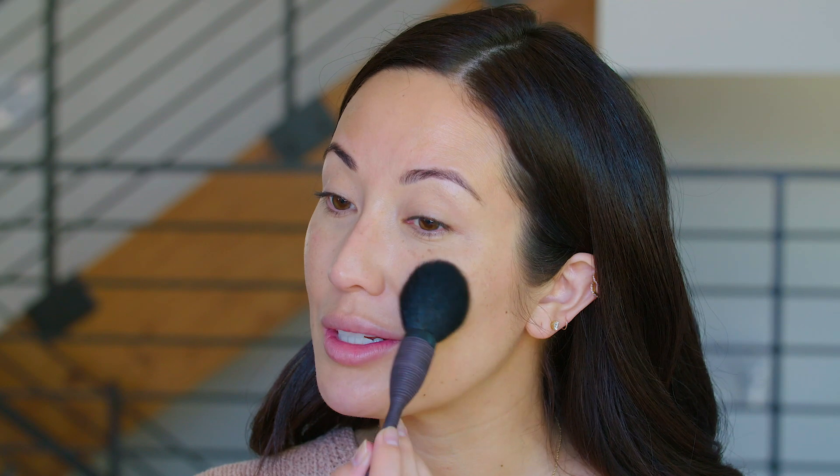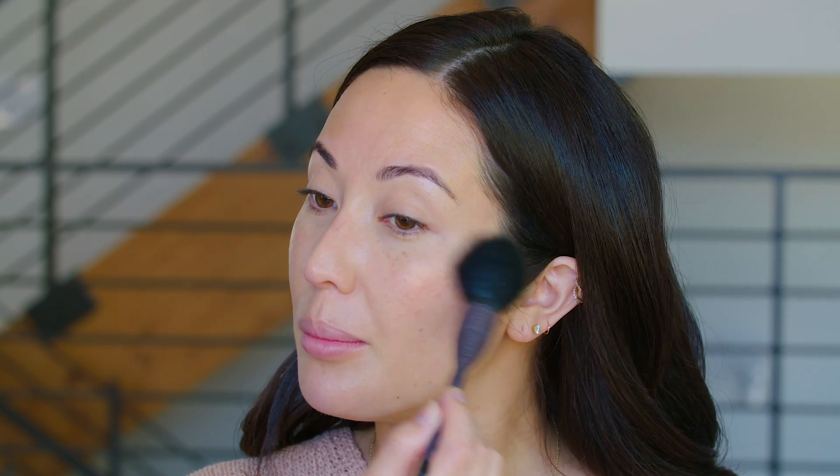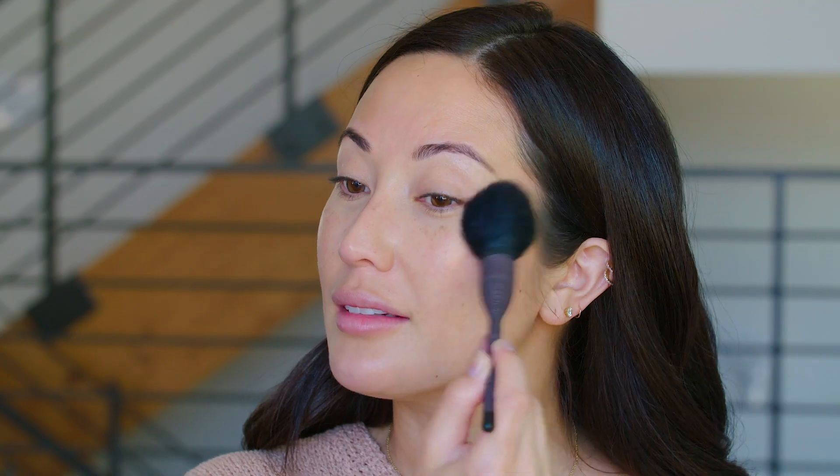So I'm going to take a blush brush and just gently tap it. You don't need too much — I always say start with less and then build it. And then I'm just going to go right here onto the apples of my cheeks. This has a little bit of a highlight to it too, so you don't want to go overboard with it, but it's adding to that glow. I like to dab a little bit more if I feel like I need it, and I go up with it. I feel like a lot of people think they need to go down with their blush or get a big circle going on the apples of their cheeks, but I like to go up because I'm trying to look youthful and I want everything to go up — onto the bone.